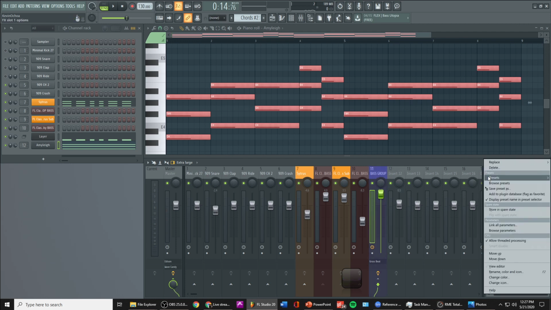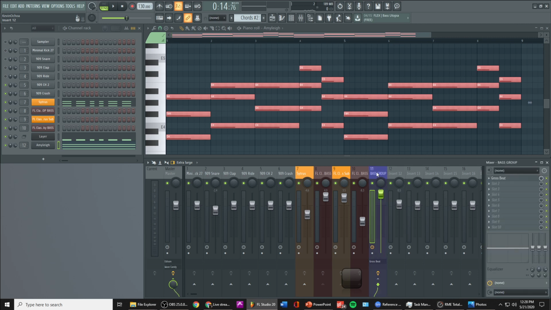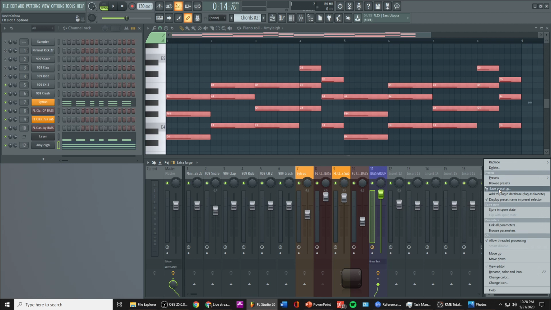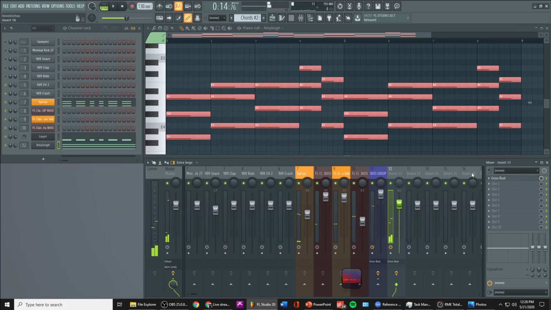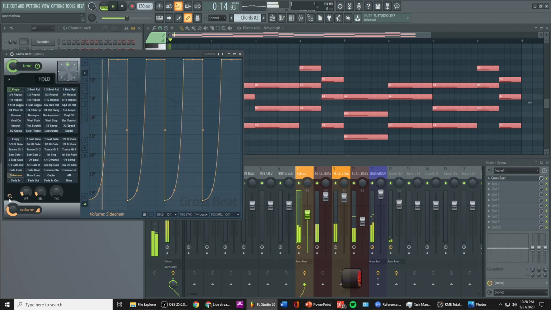And a cool way to copy and paste plugins over from different channels is by simply left clicking and selecting Save Preset As and dragging it over to a new channel. And now you can copy that preset over to the sectors as well.